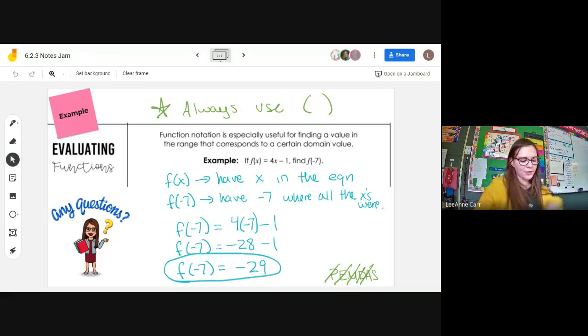So let's recap, because all of this looks very intimidating, but really when we break it down at the core of it, guys, what we're doing is I'm taking my function, and anytime I see a variable, I'm replacing it with whatever number was in parentheses, and then we're just simplifying. That's all we're doing. And if simplifying is proven to be difficult for you, you have a calculator that you have access to. If you don't have a calculator right on your desk, remember on all of your Chromebooks, there is that calculator app that was preloaded for you. Also, most of your phones have calculators, so you could always use that as well.